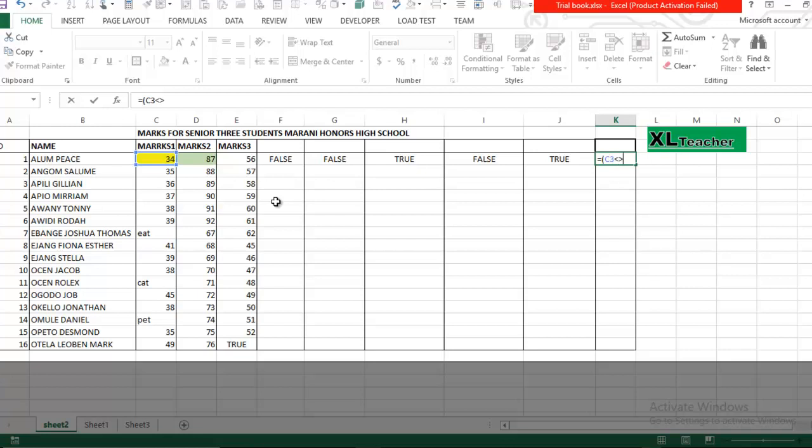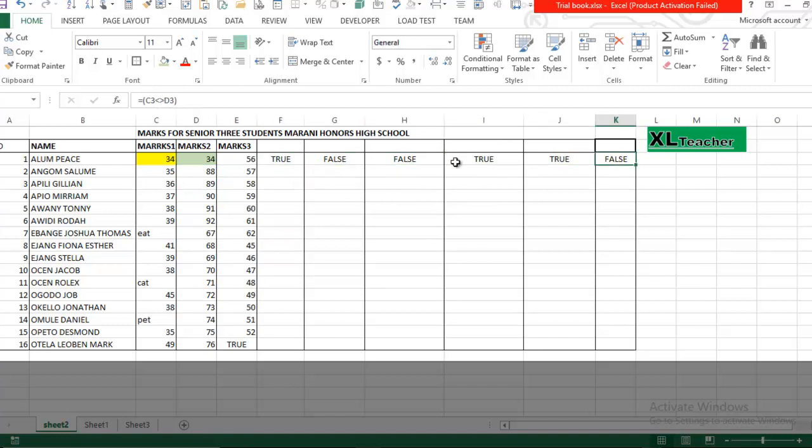It differs from mathematics, where you write the equal sign and cross it. Here we use the two angle brackets, then D3. Close bracket and press enter. It says that is true because this value is not equal to this; this is 34, this is 87. But if we change this to 34 and press enter, these values logically change respectively.